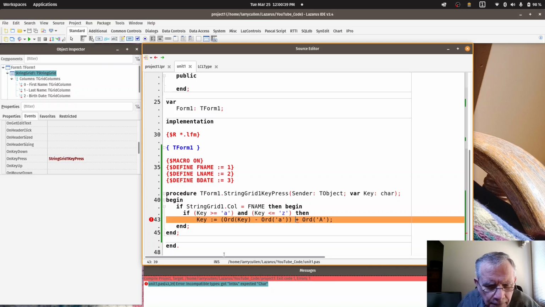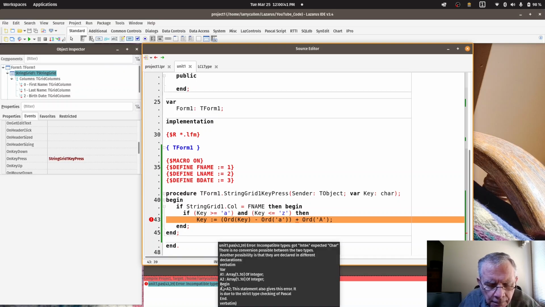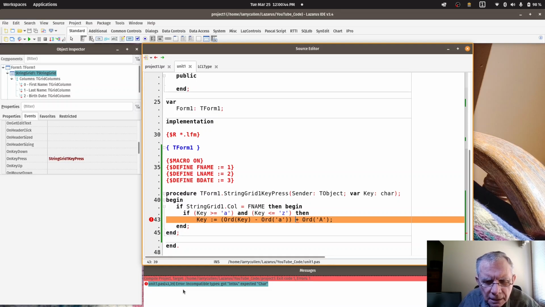Okay. It expected a character. Do I have to take this and convert it to character? Maybe that's the problem.